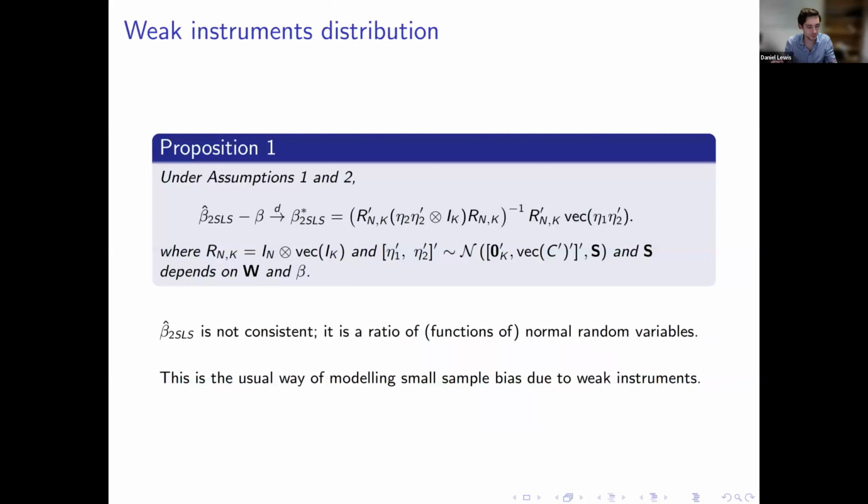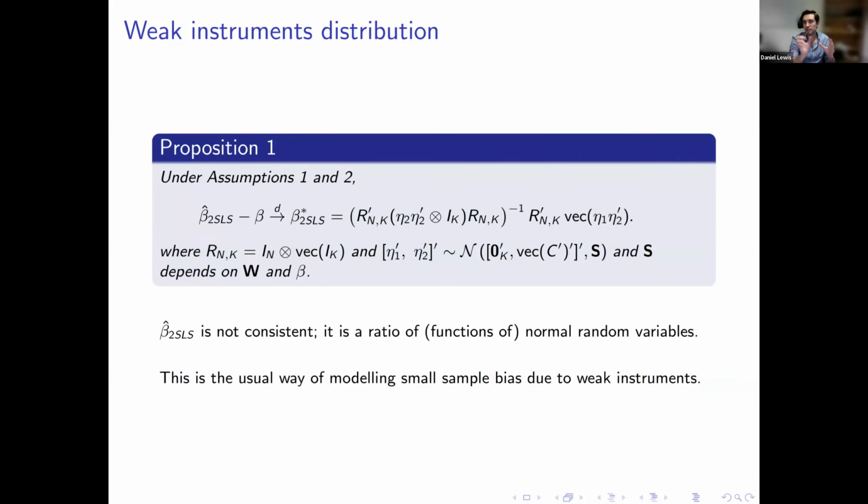So now we can introduce the first novel result in the paper, which is that under these stated assumptions, we now have a limiting distribution for the two-stage least squares estimator in this more general setting. For those of you familiar with this literature, this is going to look relatively familiar, just a little bit more complicated. In this literature, generally speaking, the limiting distribution of the deviation between the two-stage least squares estimator and the true structural parameters, which we denote here as beta star, is a ratio of products of correlated normal random variables, which is essentially what tells you that your estimate is not consistent under this weak instruments asymptotic embedding. And that's the key takeaway here.